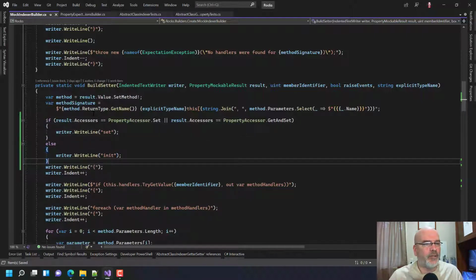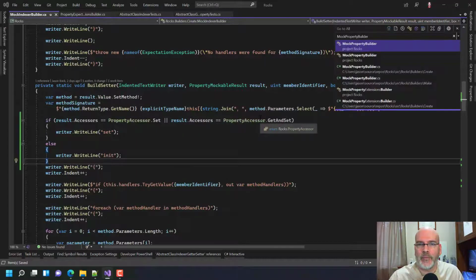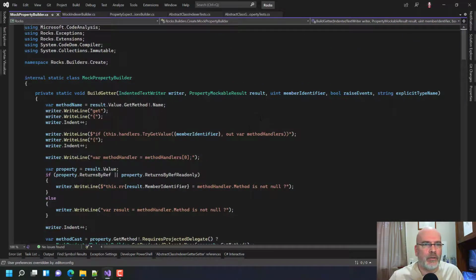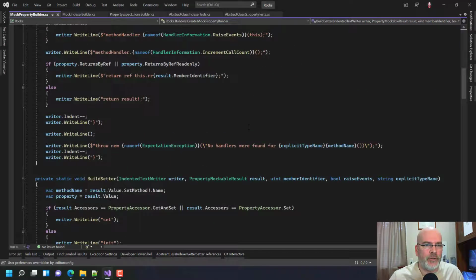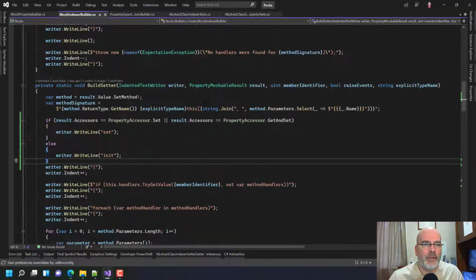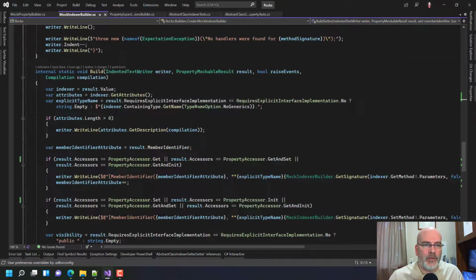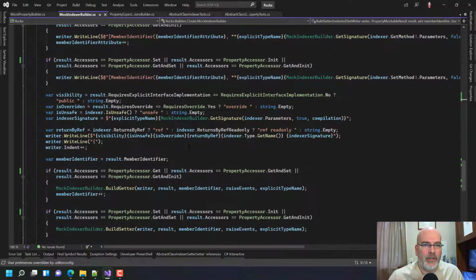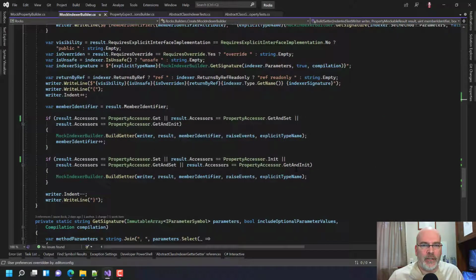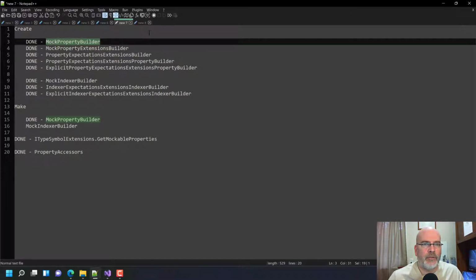And we can do this, I think I've done this before somewhere else. We can do this because, yeah, I bet if I go back here and I look at mock property builder, this is in create. I bet I did the same thing in the setter here. Yep, I did. Because we can assume that if you're being called this, it's being called because it's a private method and we know we've done the check here to say it's either a set, init, or a get. Okay, and so we do that right. Okay, I think I fixed this thing now too.